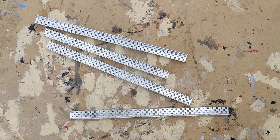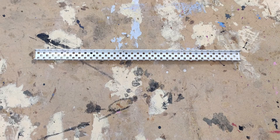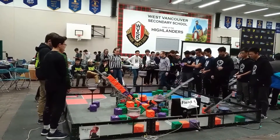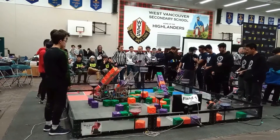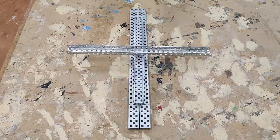C channel is the most basic part in VEX robotics. It is used for building the frames of subsystems on your robot. There are two types of C channel: aluminum and steel. Aluminum is the standard for competitive VEX robots. A robot built with aluminum is lighter, which reduces the strain on motors.